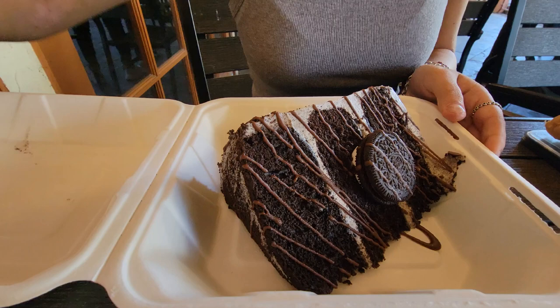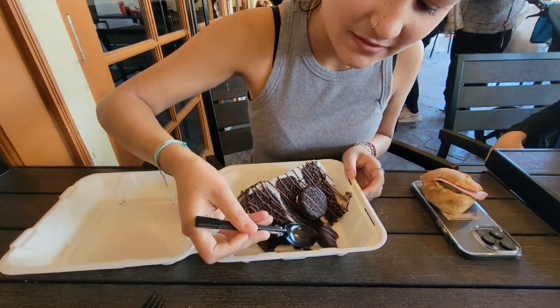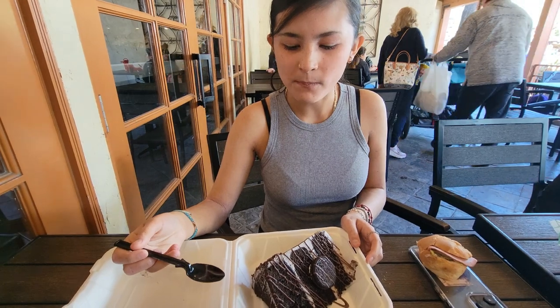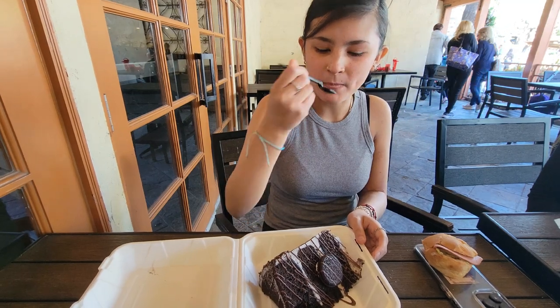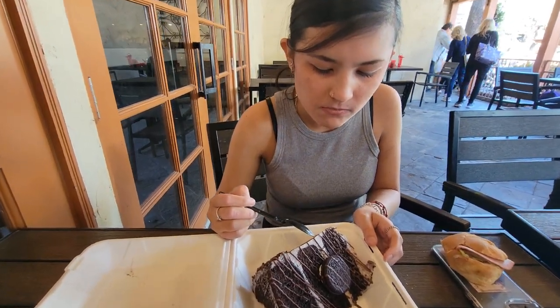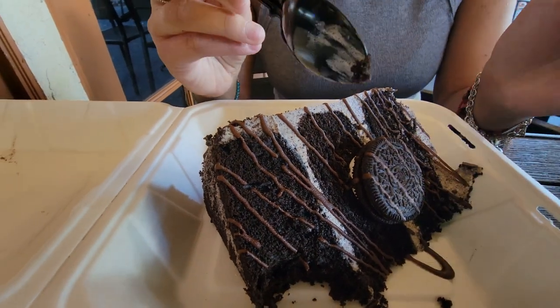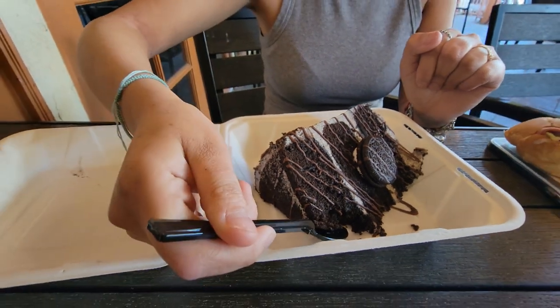Today I'm doing the cookies and cream cake from Knott's Berry Farm. This is what it looks like — they put chocolate drizzle on it for me. I'm really excited to try it. This isn't part of the Boysenberry Festival though, is it? It's an all-the-time item. 12 out of 10! Let's try the whipped cream — it's like a 9. It's really sweet but it's good. I recommend this a lot. The cookies and cream cake — they have this all the time, not part of the Boysenberry Festival.